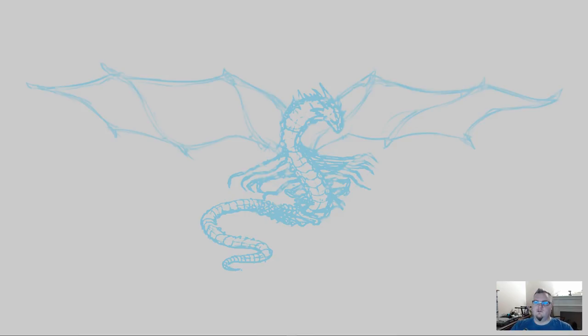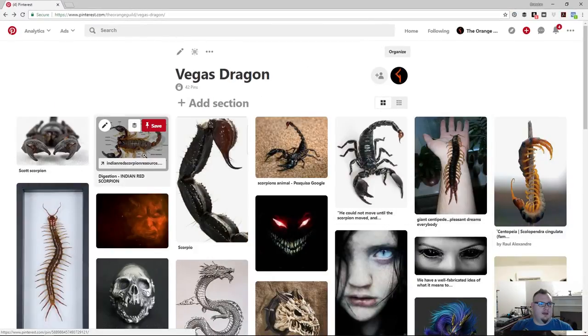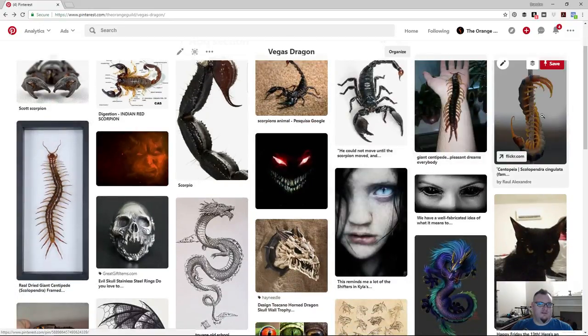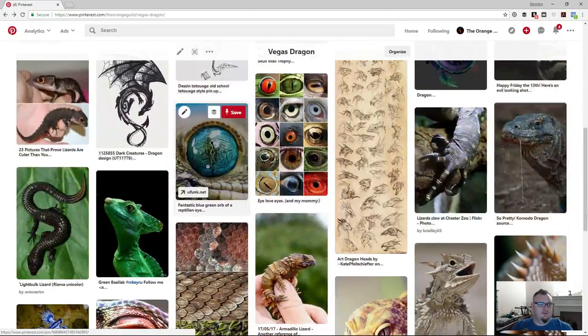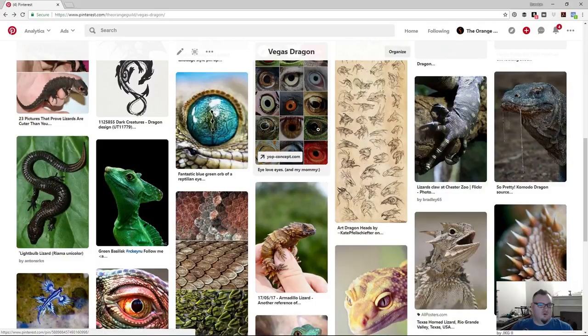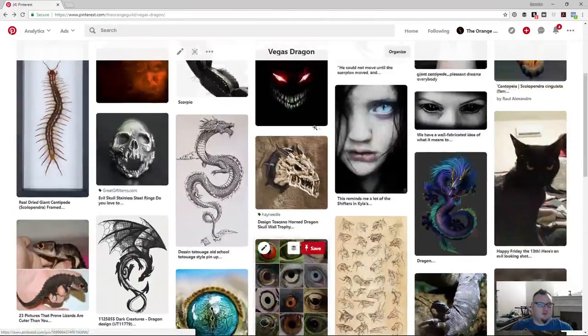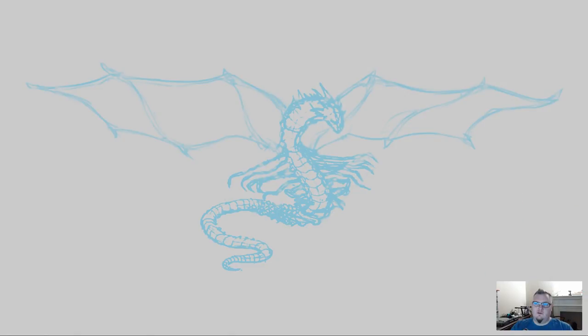And before we get into sketching, I just wanted to share with you guys what I'm looking at on the other screen. I've got a lot of reference up for individual parts. So if we got into more of the scorpion stuff, I have some reference prepped for that sort of thing. Obviously we've got more close-ups of the centipede legs and things like that. Dragon reference, skull reference, lizards, different reptilian sort of eyes, things like that. So that's what I'm looking at on the other screen in case you guys are curious. And let's jump in.